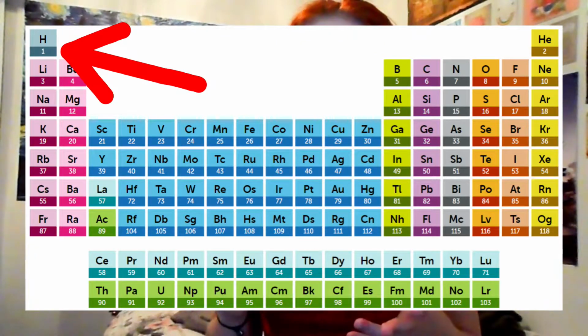Well, stars are mostly hydrogen. It's the simplest atom in the universe, just one electron and one proton, and most of that was created during the Big Bang. So stars can be anywhere between about 70 to 90% hydrogen, and in the case of our sun, it is 74% hydrogen by mass.